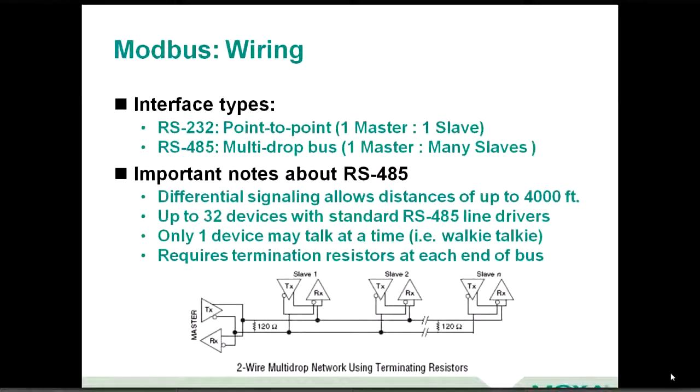Now, a little bit about wiring. I think it's important here to know a little about how to set these different systems up. Again, I talked a little earlier that when you do Modbus, you have a couple different ways in which to do this. Most of the applications are going to be RS-485, but it is possible to use a point-to-point connection with RS-232. Today we're actually going to do a little demo for you to show you what one of those looks like, and I'm doing a point-to-point connection with that. So RS-232 would be one master and one slave, much like you'll see in our demo here today. So one master to one slave, typically with 232.